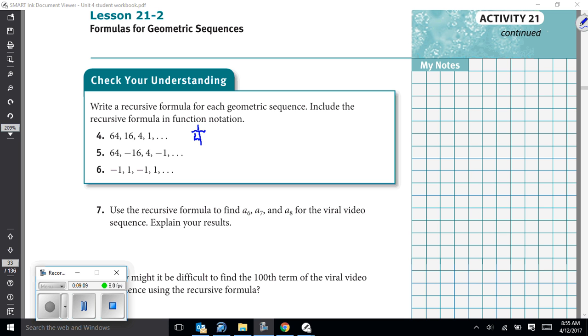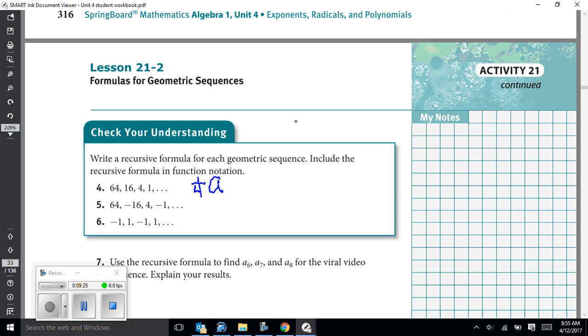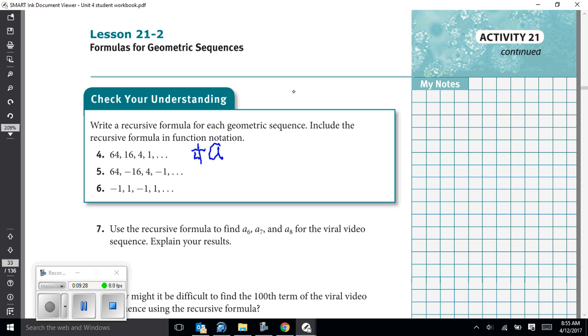And then how would we write that as a recursive formula with our a? And then what would go here? The little subscript. We're taking 1/4 of the previous term, right? So how do I indicate n minus 1? So we're taking 1/4 times whatever the previous value was. Think you're ready to try the next one?